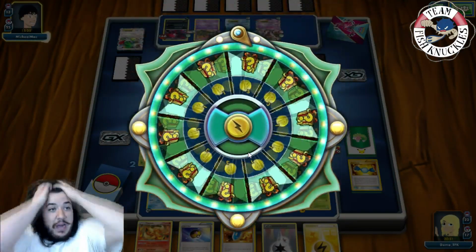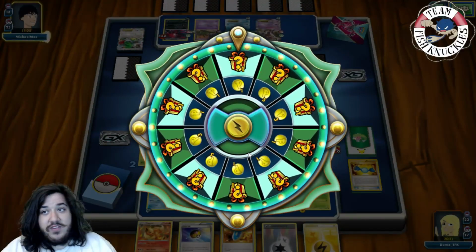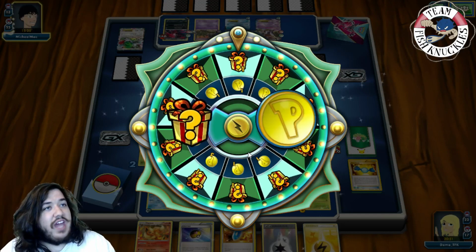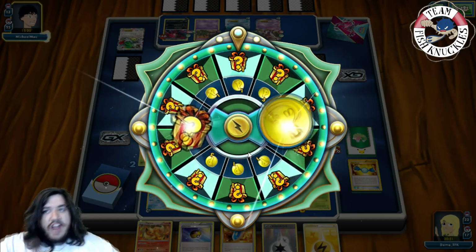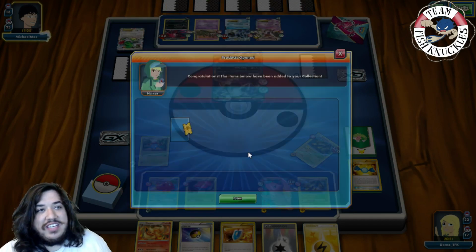The Galvantula, Vileplume, Octillery, Mew craziness just took down a competitive deck. Like, this is literally a competitive deck. There's Garbodor, there's Darkrai, there's Seismitoad, there's Hoopa, there's real stuff in this deck. And we took it down.